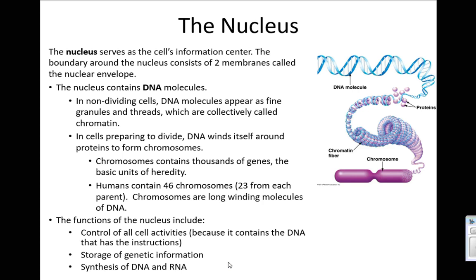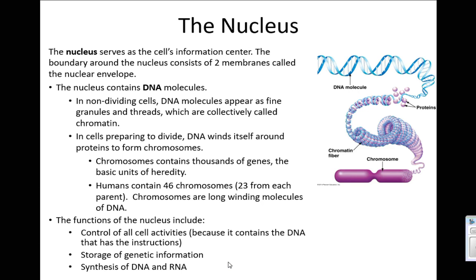Our next organelle is the same name as something that we've seen before. Back when we talked about atoms, we learned that the nucleus of an atom is where you find protons and neutrons. And, well, in the nucleus of cells, we find DNA, which we've talked about before. DNA being a nucleic acid, and is our heritable stuff that we get from mom and dad. For that reason, we describe the nucleus as the cell's information center.